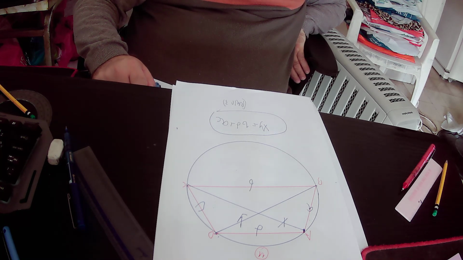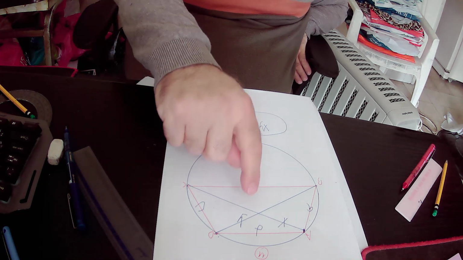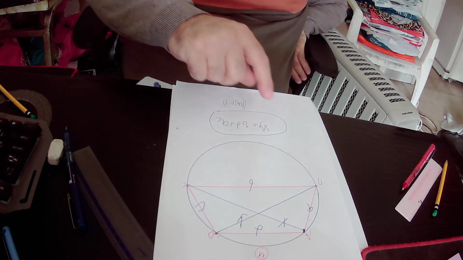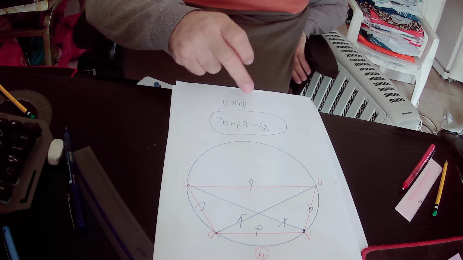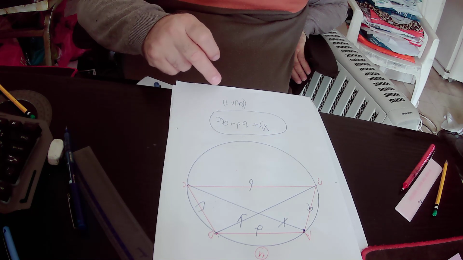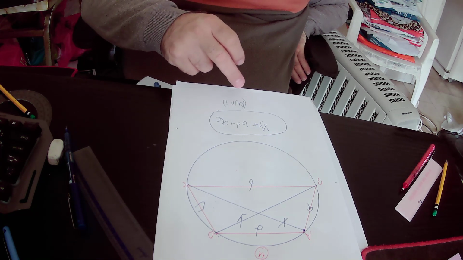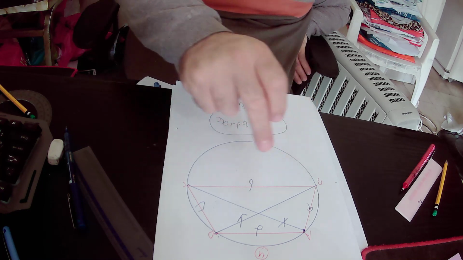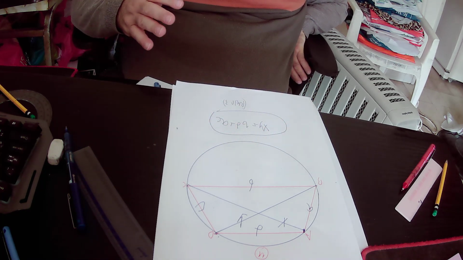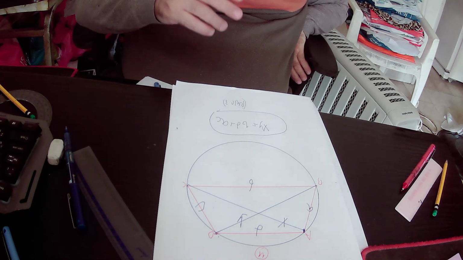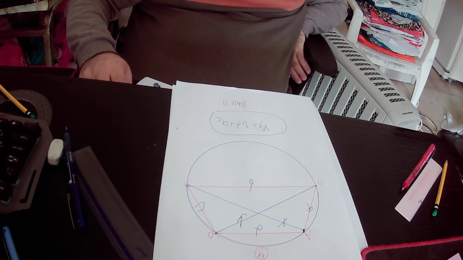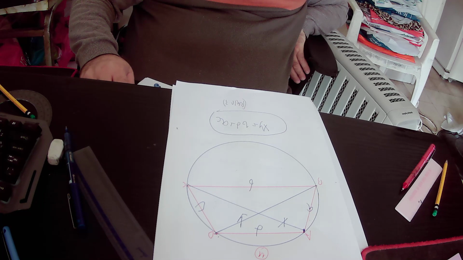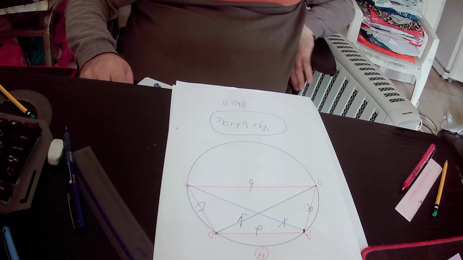The sum of the products of its opposite sides is B times D, the first product, plus A times C, the second product. I will repeat again, the sum of the products equals B times D plus A times C, and this sum equals the product of its diagonals, x times y. That is, the product of its diagonals equals the sum of the products of its opposite sides. Okay, so now we will implement rule number 3 in our drawing.